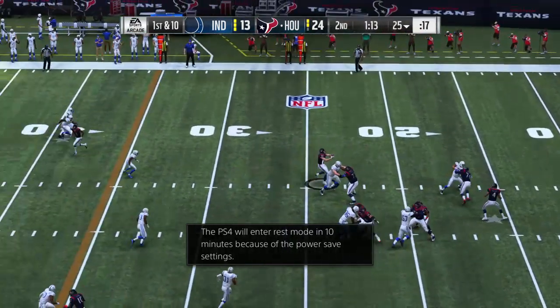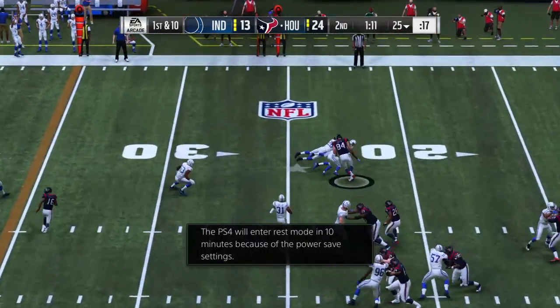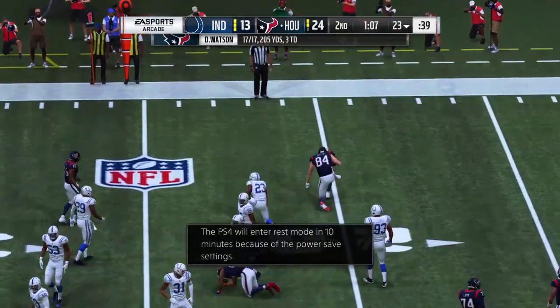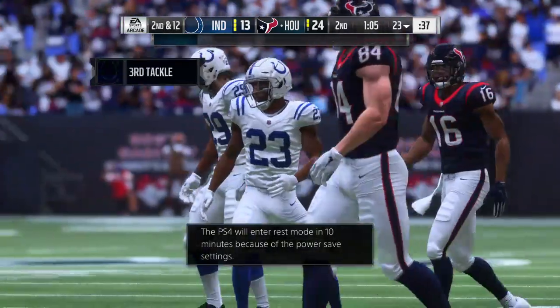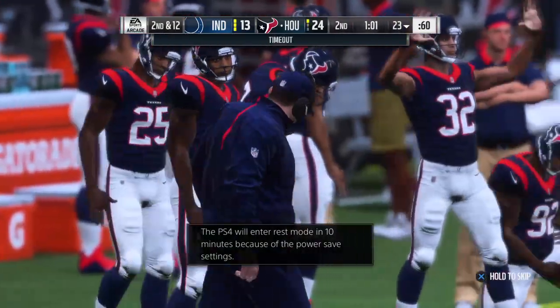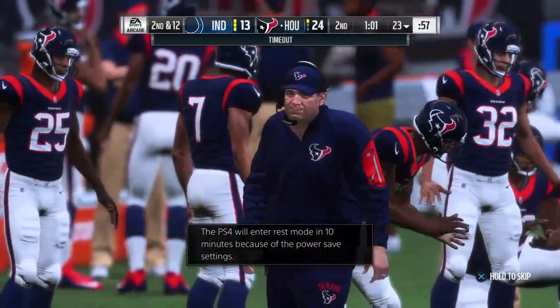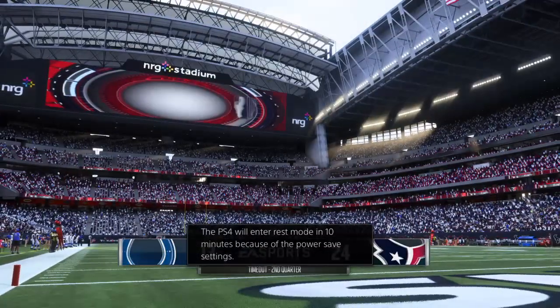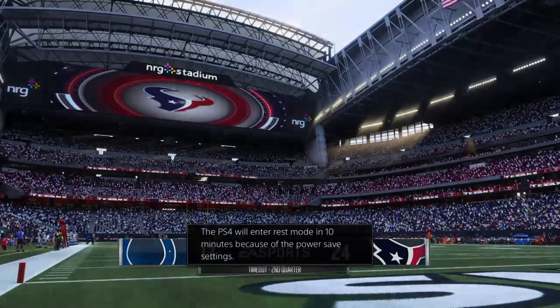On first down, Watson caught here by Griffin. And he will lose yardage here back at the 23-yard line. That's going to go as a loss of 2, and it'll be second down. Now before this second down play, we'll get whistles and a timeout, as they'll stop it with just over a minute to go before halftime.